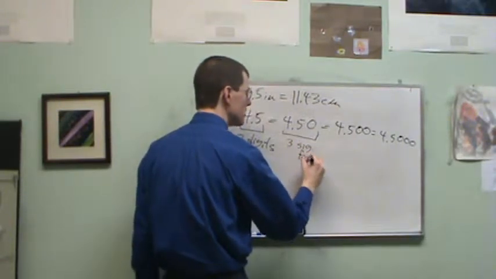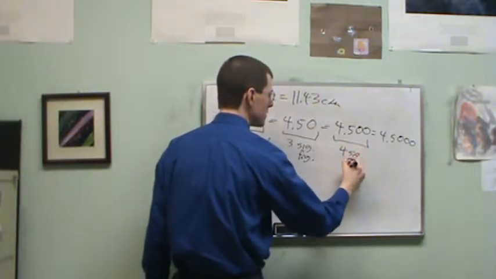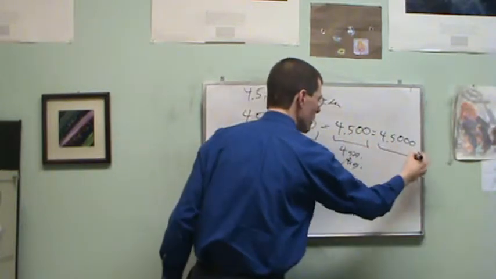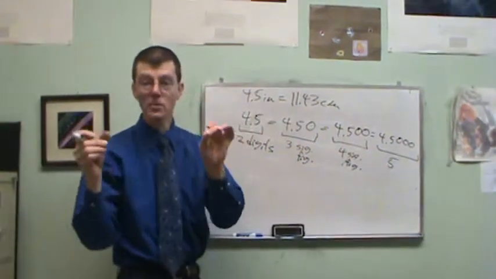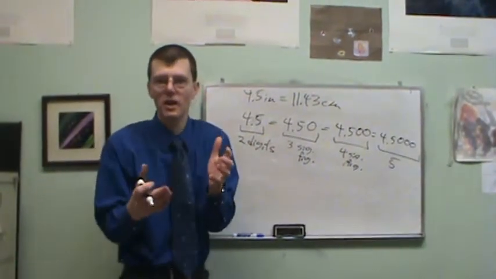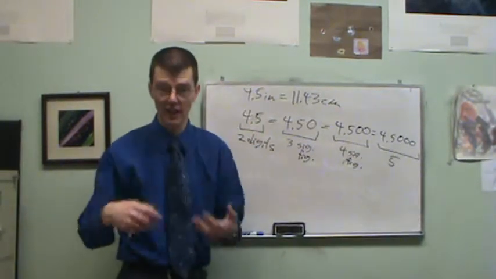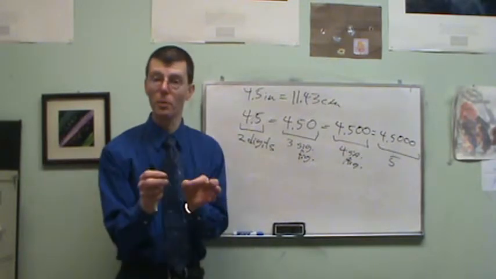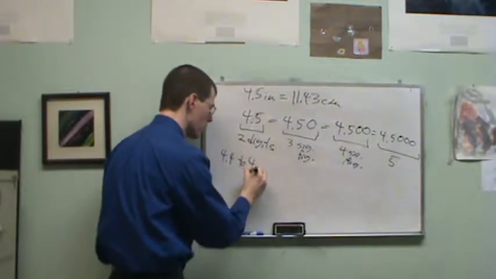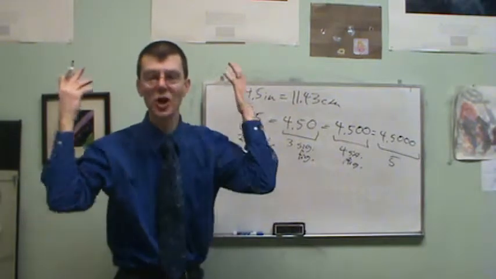Now 4.5 has two significant figures, and 4.500 would have four: the 4, the 5, the 0, and the 0. Each time I'm giving you the same mathematical number, but a different scientific number, because I'm telling you how precise my measurement is. When I say 4.5, what I'm saying scientifically is that it's somewhere between 4.4 and 4.6. It's not exactly 4.5. I can never measure anything exactly.